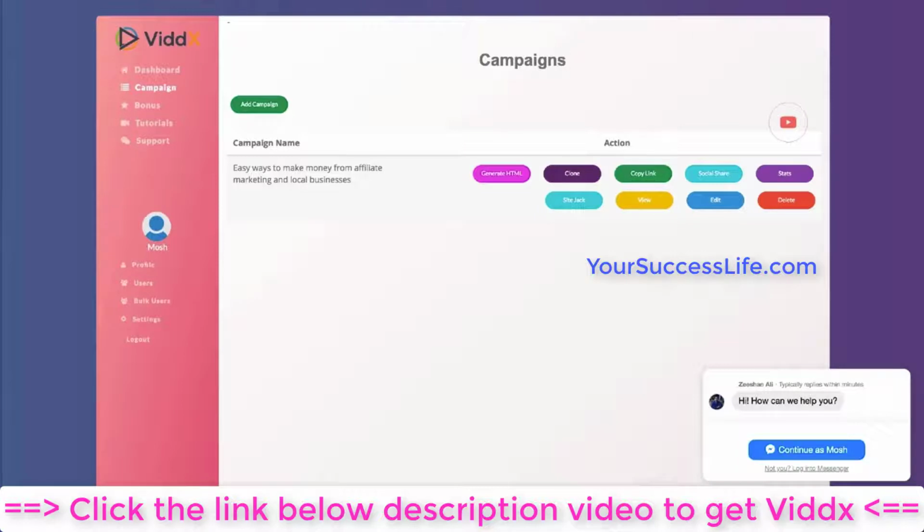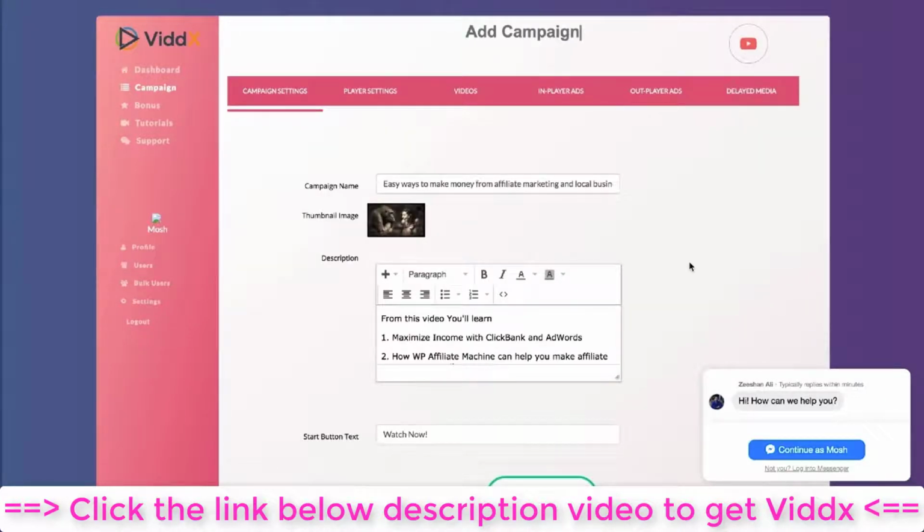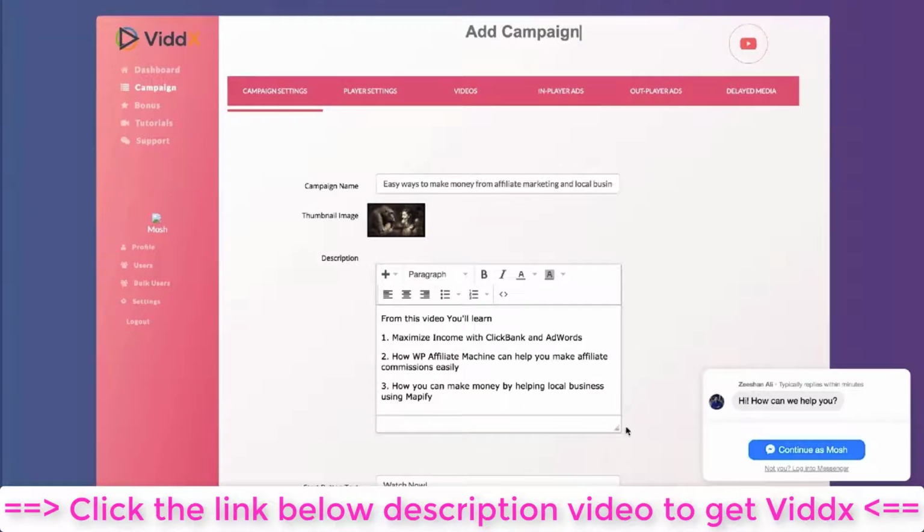So basically we wanted to make more sales of multiple products using the same campaign and using free videos from YouTube. So here is what we have done. Let's go and hit edit. In this campaign we promoted two different products from two different vendors on two different networks. It was WP Affiliate Machine from Ankur Shukla, listed on Warrior Plus, and Mapify 360 from Hanfan, listed on JVZoo, and they launched at almost the same time. So we wanted to promote both and make sales from both offers.